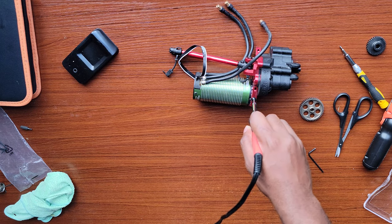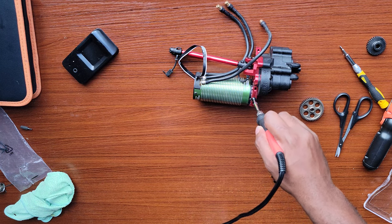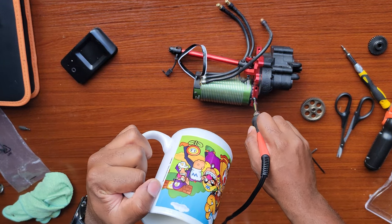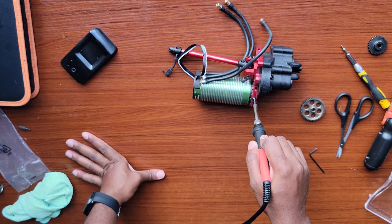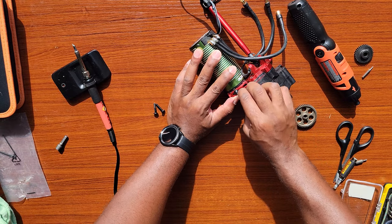Sipping my coffee. Borrowed my boy's cup today, Super Mario. Yeah, it's all about Super Mario.